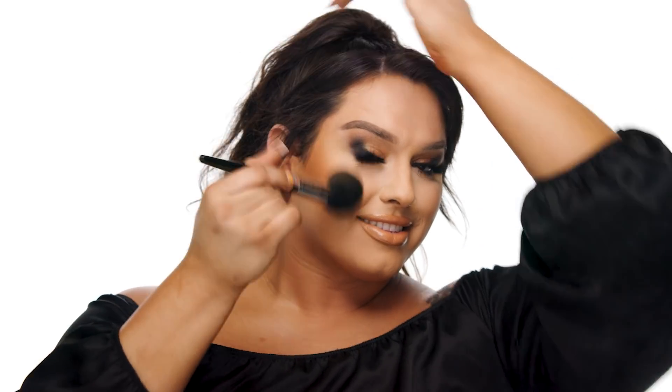With my complexion already done off-camera, I am taking Lancome's Dual Finish Multitasking Longwear Powder Foundation in the shade 540 Suede Warm. I love using this product as a bronzer because as someone who loves full coverage, I like my coverage to remain, and this powder as a foundation helps build coverage as well as bronzing. Using Sephora Collection's number 59 brush, I am pressing the product right underneath my cheekbone and then diffusing it. I like to spread the color out because the sun does not just tan you under your cheeks — it tans you all over.